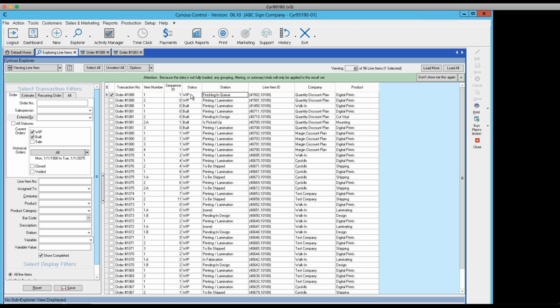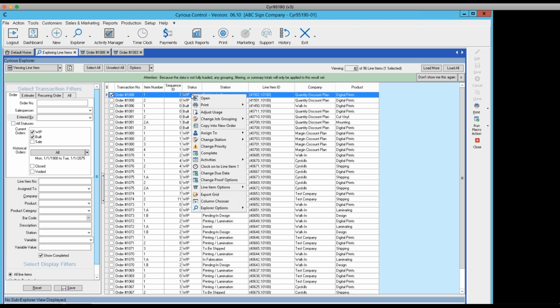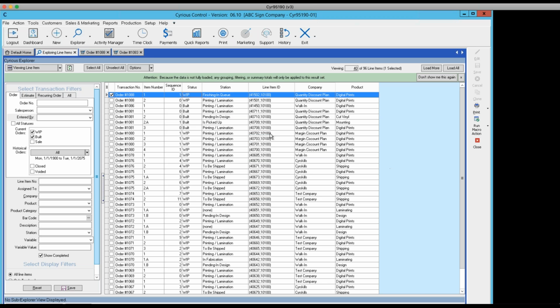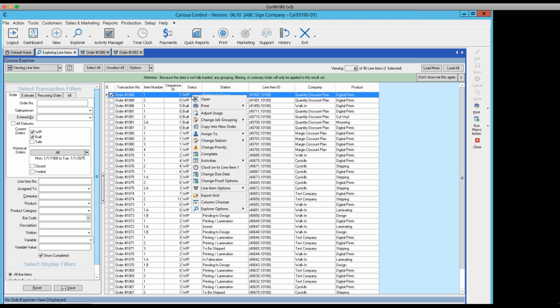is in queue. Linda, you know what, off the top of your head, why I can't change the status over that line item? It might be your security rights. I'm not sure. Okay. Yeah, I'll have to explore that. But you should be able to, the whole concept would be that you could change the station and or the status at the line item level as well as the order level. So I may look at that a little bit, see if I can get an answer for Thursday.